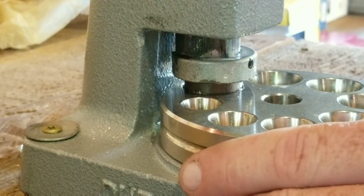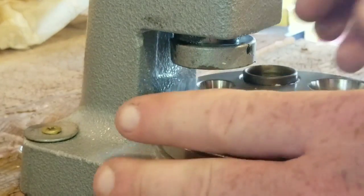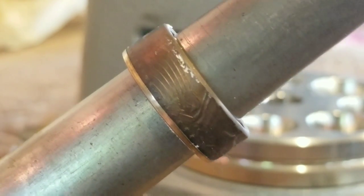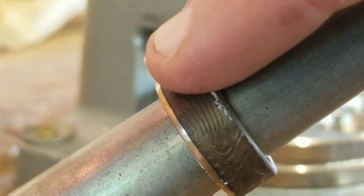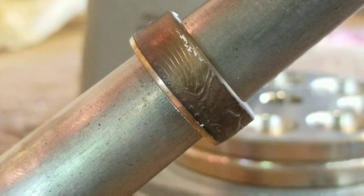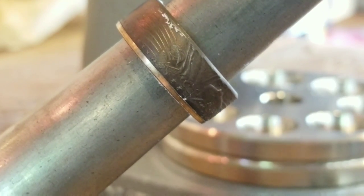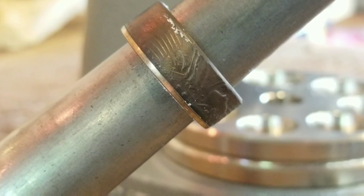Now slowly reduce it. Stop and check it often. So that is beginning to straighten out now. And what we're really looking to do is, if you over reduce it in a 17 degree die, see those little tiny stars towards the outer edge? Those are the first line to get smushed, and you don't want to smush those. So bring it down to almost your target size, I would say within half a size of a 9.5, and then finish it off in a doming block or a 25 degree die of Jason's.